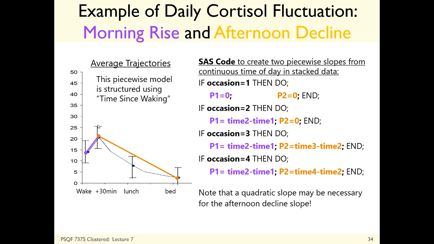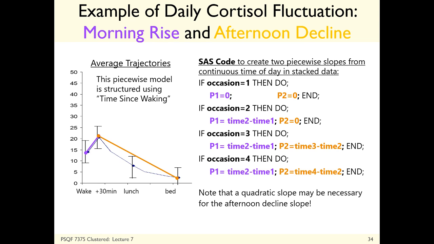And so this phase right here is known as a morning rise, and this second phase here is known as an afternoon decline. But you'll note that my orange line here doesn't look like it fits very well, huh? Can you think of anything I could do to make this orange line fit a little better? Quadratic it. Yeah. So even though these are piecewise linear models by name, they don't have to be linear. Each piece could be quadratic or exponential or what have you as needed. And with 4 occasions, I would have enough to do that.